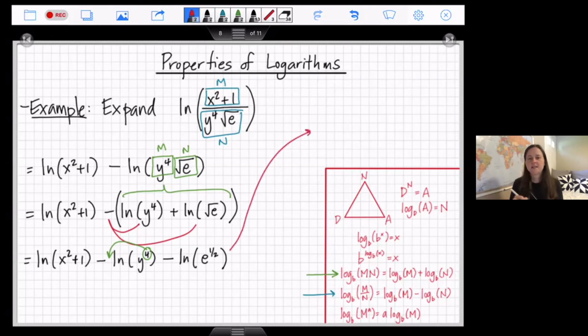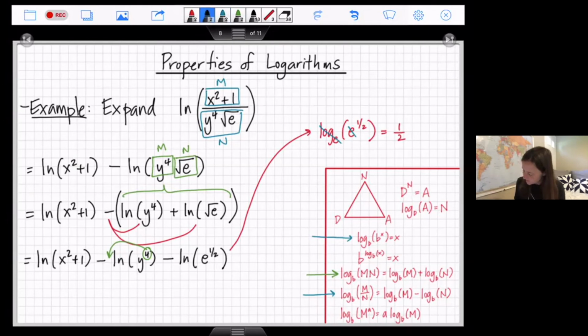I'm going to write that as the log base e. That's what the natural log is. Log base e of e to the half. And see why I did this. Now I can use that inverse property here. Log base e of e to the whatever cancels out and gives me that this is just equal to plain old half. So that's actually better than using that exponent property that comes down as a coefficient.